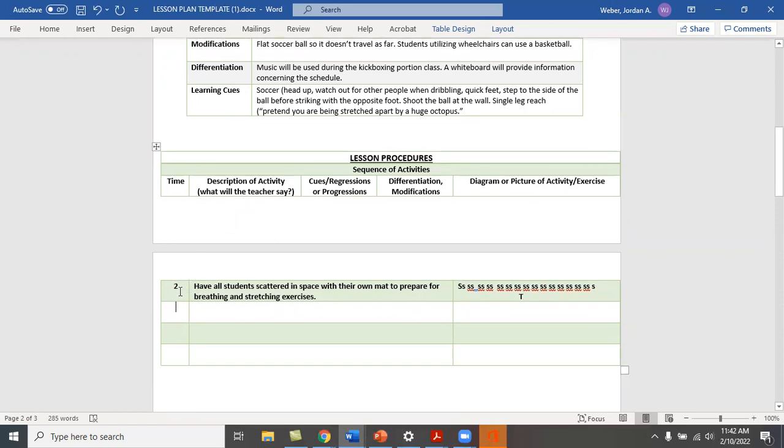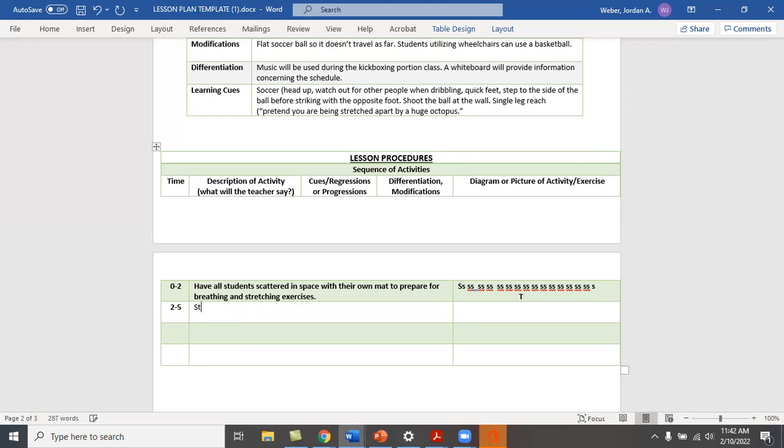So that would be 2 minutes. You could go 0 to 2. You could also do the time. So you could put 1 p.m. if you wanted to, if that's the time you're going to be starting at. So either works. So that would be about 2 minutes. Then probably 3 minutes. So maybe 2 to 5 minutes.